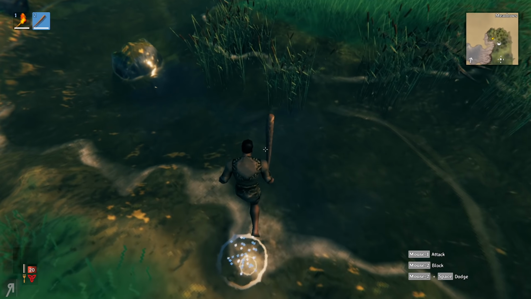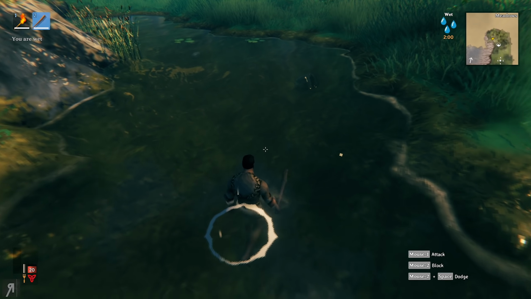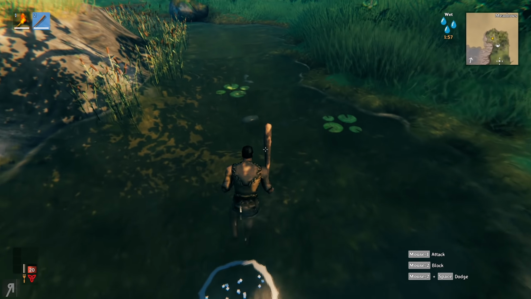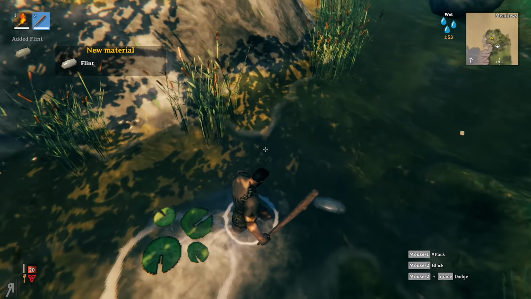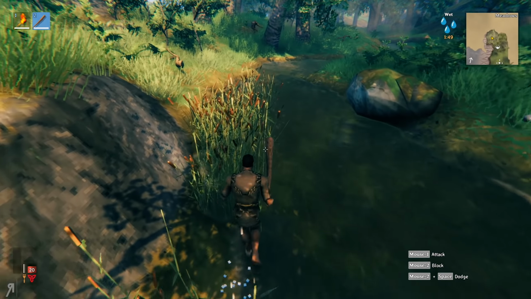Oh, wait a minute. Can I drink from the water? No, I'm now wet though. That's not particularly good, is it? Okay, what about flint? Thank you. Yes. I can make a fire then potentially, can't I? Okay, well that's going to be very, very useful then.